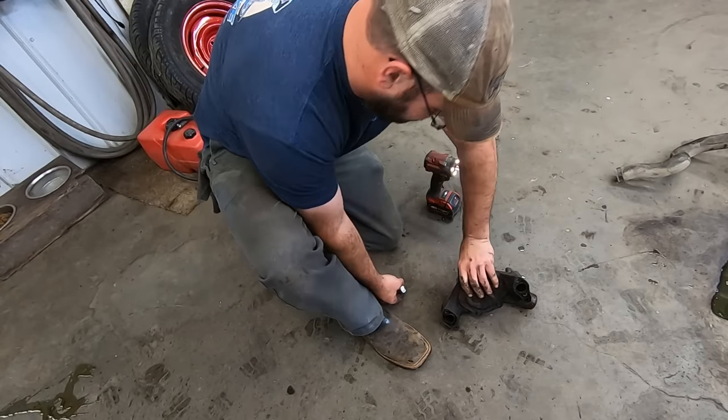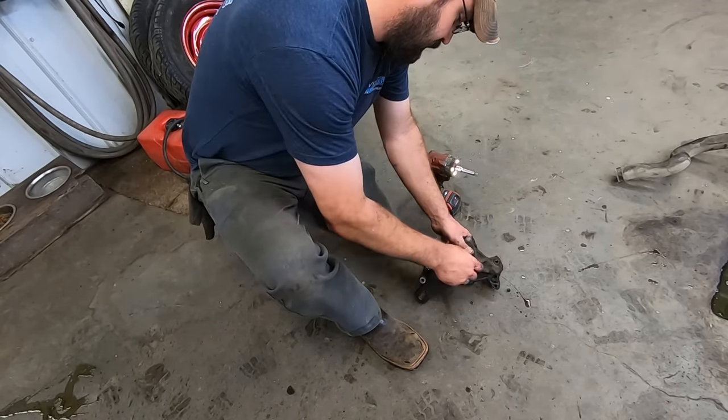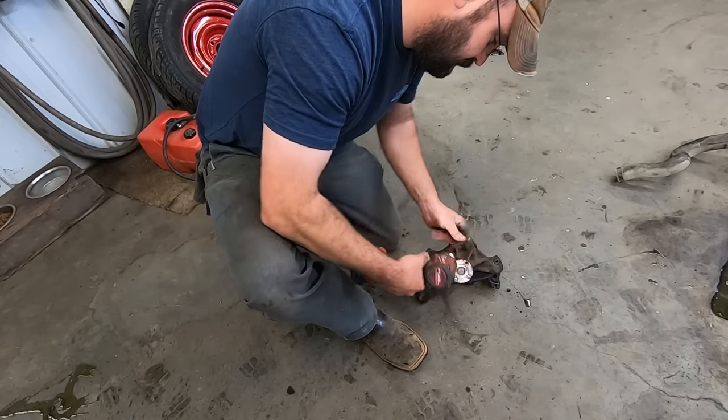In there pretty tight. Use my handy dandy gear inch stud extractor. These things are sweet. Spin them right out.